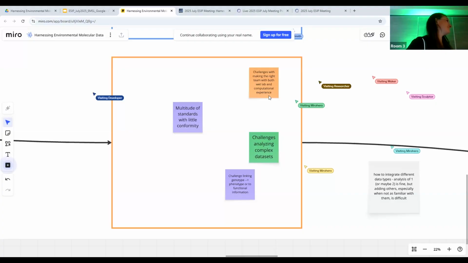I think we've struggled with the translation between having fully computational and fully wet lab, and then being in the middle, not being an expert of none, and still improving your skills while also trying to figure out the team composition that would be best suited to put things together. I think we've definitely struggled with that a little bit.